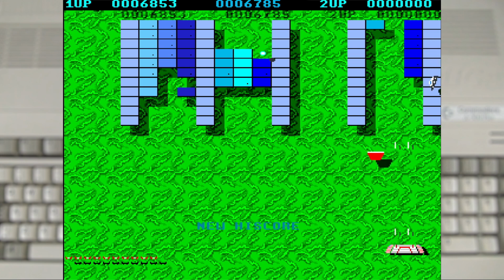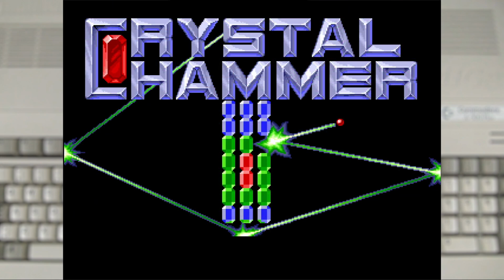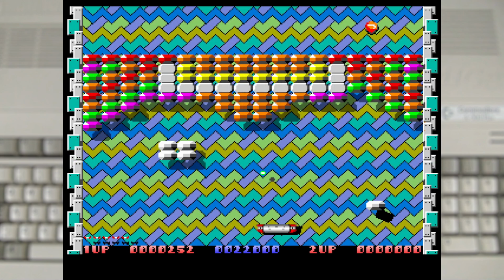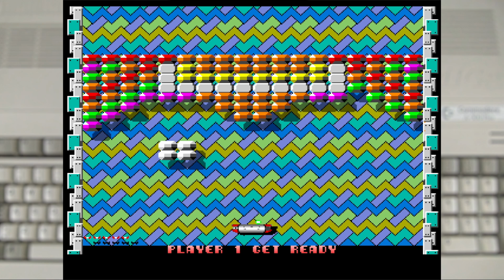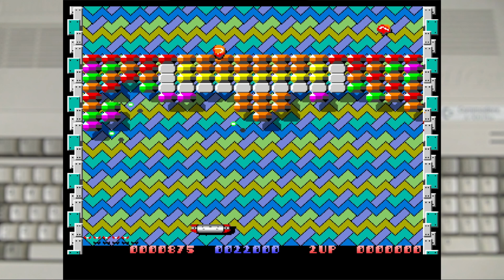So let's see if the next game is any better, as we check out Crystal Hammer, which just so happened to be by the exact same developer, Reline, and this came out a year after Amegas. And it's clear that this was built on the same systems that they had made for the previous game. But in that time, they must have listened to the reviews and the players and toned everything down, as it's now possible to read the high score table.